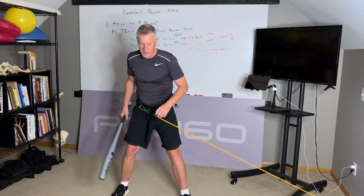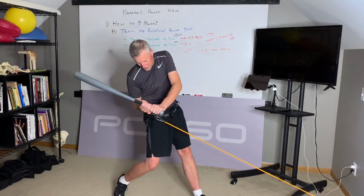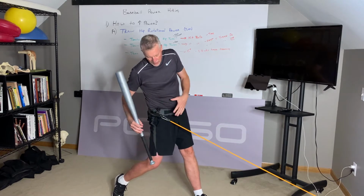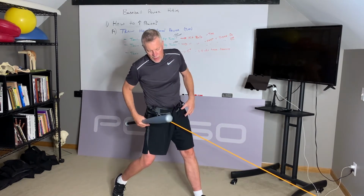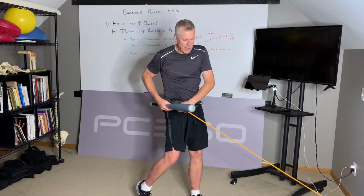Now, the nice thing is I can put a tee out here. I can do a stop bat drill, right, where I'm just really focused on starting to take this in, but I'm really not focused on what the barrel's doing, the hands are doing, the upper body's doing. I want the athlete to feel what it's like for their hips to actually turn, and to turn before their arms and chest and shoulders actually come through. The first part is truly a teach piece.